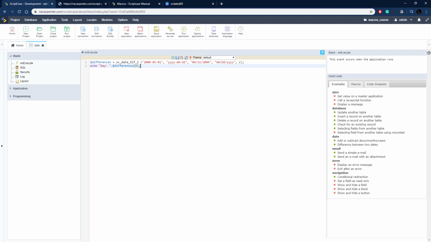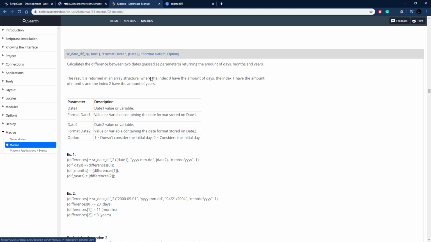And then we need to do the same for a month as well. So let me put a new line after that so it looks nice. And let me copy this for day and year. So the next one is going to be month actually. And the next one's going to be year. Change the indexes, so 1 and then 2 for year. And that should give us everything we need. So 1 for a month and 2 for years, just making sure those are correct there.